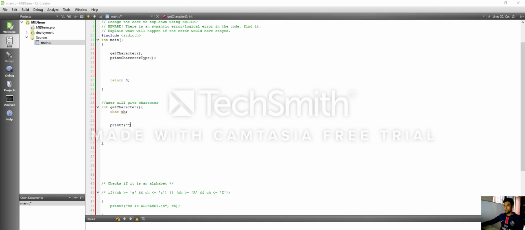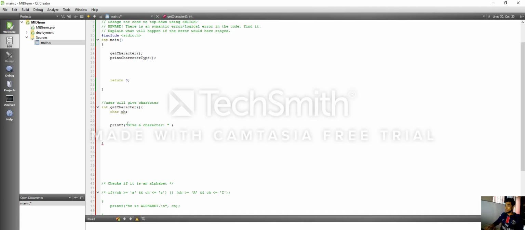Now print, give a character. To say that's the character, we use %c.